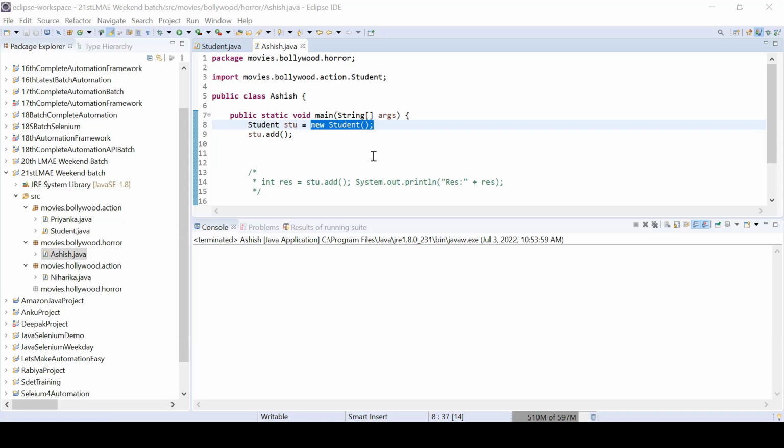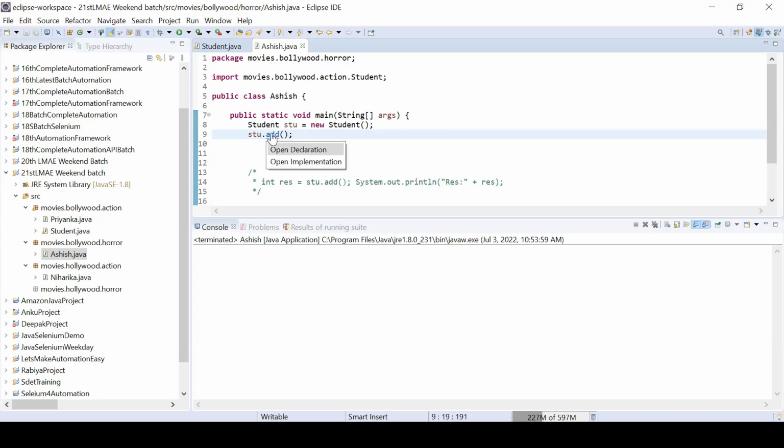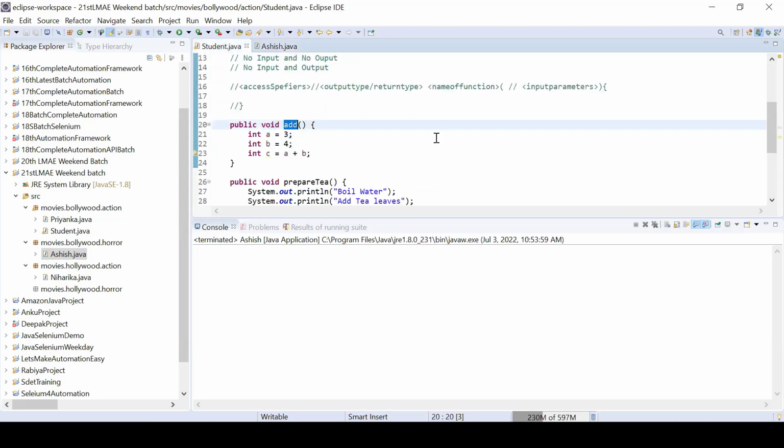Okay, now here just see, a very important thing. As I told you, how you create the object and how it works in the memory. When it creates the object, the control will go to the next line. And here, very important, how this thing is executed in the memory, just see. When the control of Java comes to this line, how does the control go? Ctrl+click on add. Where is the control going? Tell me, where is the control going?